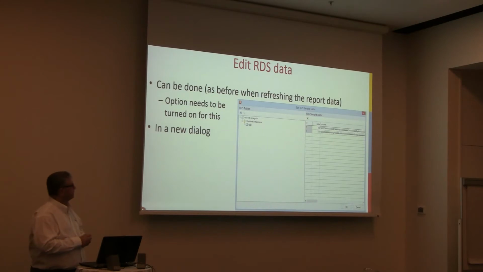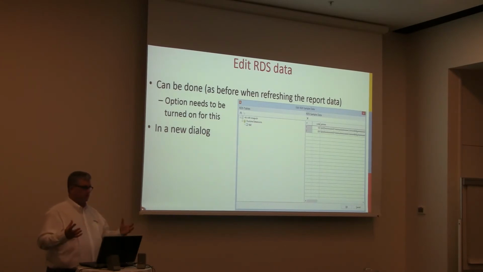This is another announcement we had. Previously if you made a report based on RDS, runtime data source, and you were refreshing or previewing your report, it was always coming up with a dialog that says you have to confirm your RDS test data. If you had multiple tables, you had to click a couple of times before you really got into your preview, and every time again. So we made that option still available, but you need to turn it on explicitly. By default it is turned off.